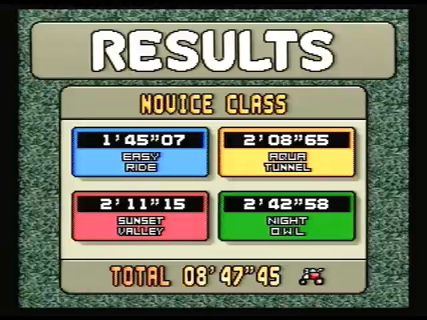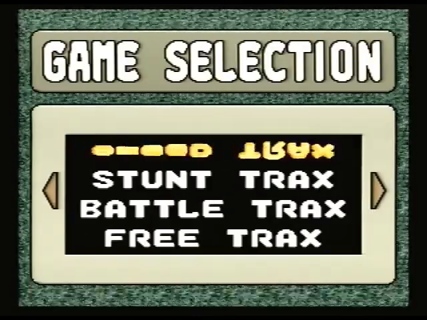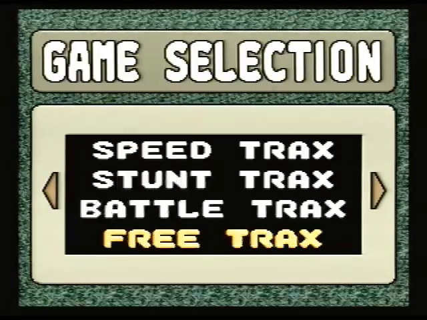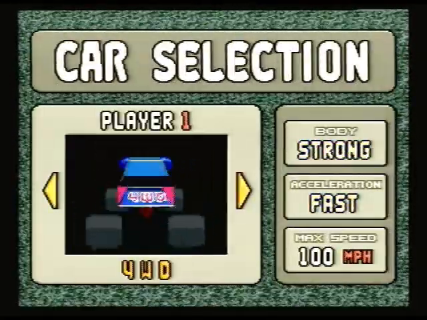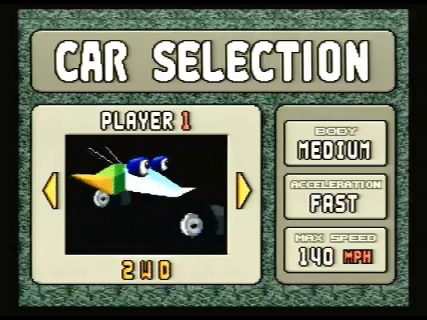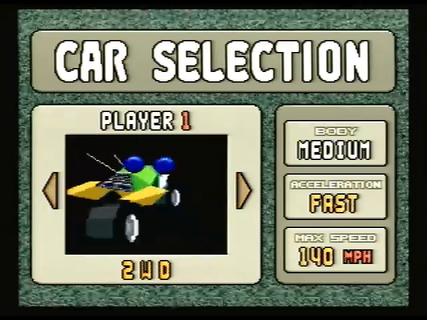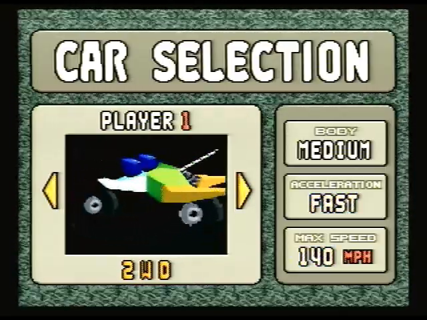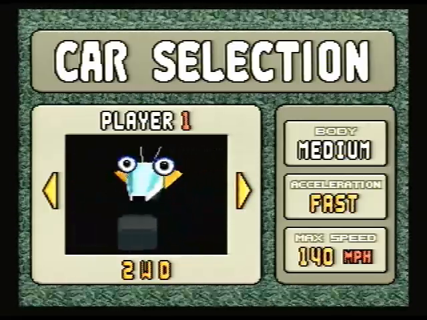Woohoo! Well, that was the novice class, folks. And yay, we're first place out of one. Right. As you can see, as we did that, we unlocked another mode called Free Tracks, which pretty much is a time trial mode. But also in this mode, you get this little guy right here. This guy is probably definitely the best vehicle in the game, though it's also the hardest to control by far. So if you can keep this guy under control, this is the one for your time trials for sure.